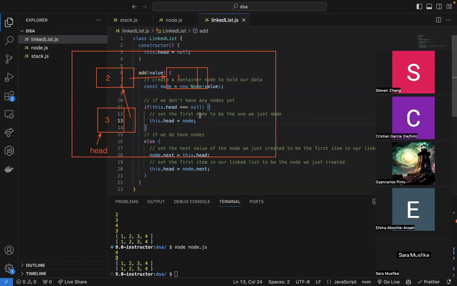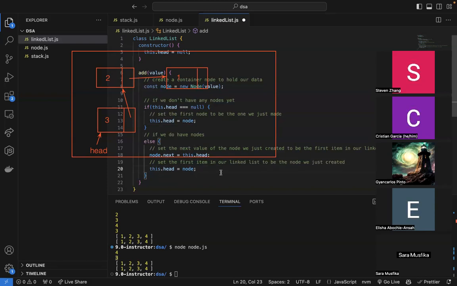And for line number 20, the next thing we do is we're just trying to change the head, and it's going to change it to node.next. And in this case, oh, excuse me, it's just going to be node.